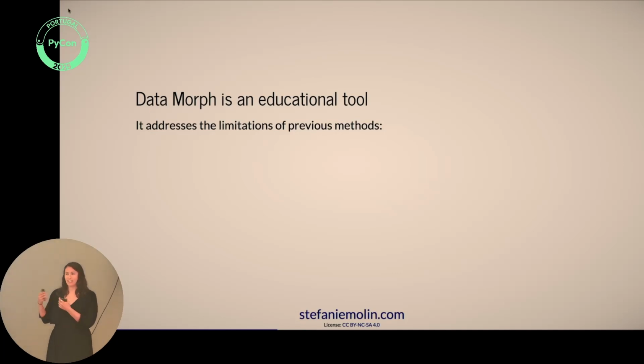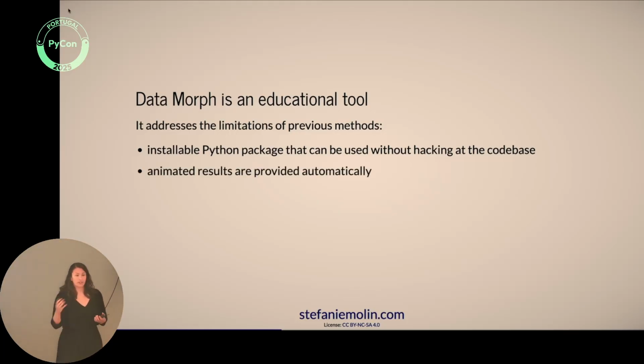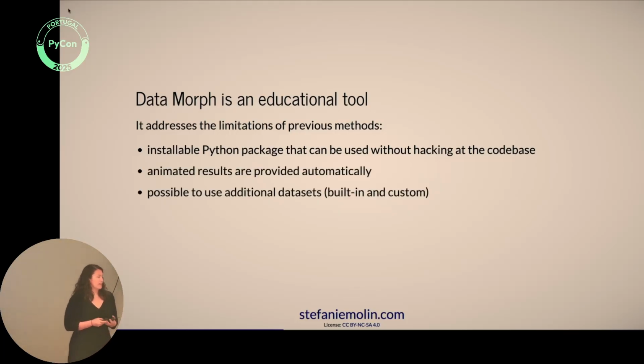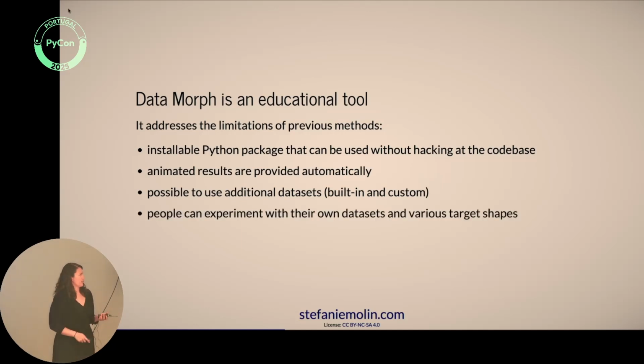So Datamorph I see as an educational tool. So I just want to preface it with that. You're not going to be using it in your analyses, but it's more to showcase this principle in a more memorable way. So I hacked on top of a research code base and turned it into a Python package that's actually installable and usable by people like students. You still get those animated results, but now it's possible to use additional data sets because things are no longer hard-coded. So instead of only being able to use the dinosaur or Anscombe's quartet, you can now use a data set that you generate with X's and Y's in the shape that you desire. And there's also additional built-in data sets that I will show later.